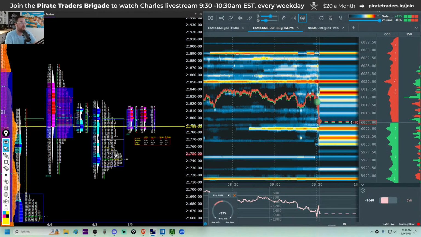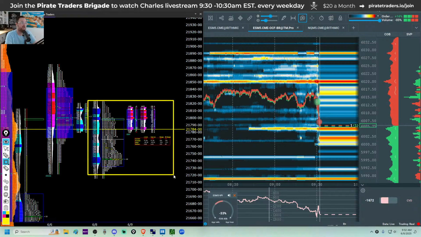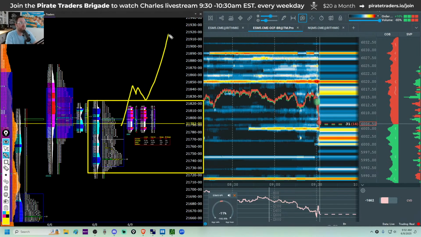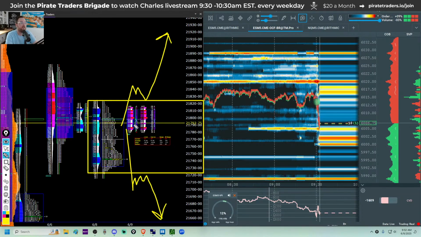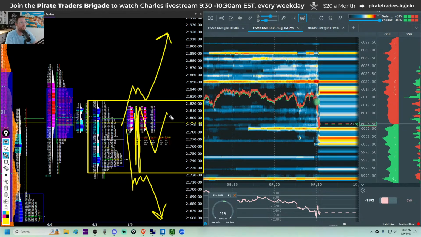So as far as the NQ is concerned, I'd be looking at a chop zone between the overnight high around 21,830 down to this node down here around 21,730. That's sort of your chop zone right there. They got to get above the high with new buying if they want to keep going. They got to get below the low with new selling if they want to pull back. Otherwise, probably at least an hour or two of sideways here inside this overnight range between 21,730 and 21,820.